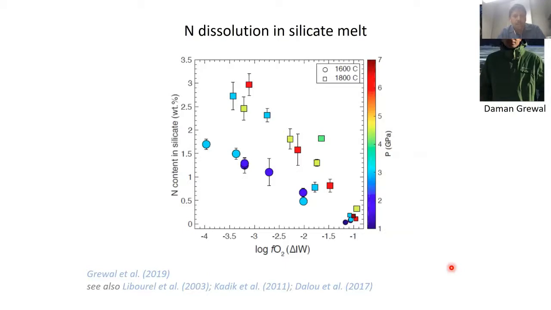In contrast, what Daman Grewal's experiments have showed, and several other groups around the world that are cited here, is that nitrogen in these reduced silicate melts can dissolve in much higher abundance. These are not exactly solubility experiments. Solubility experiments would give you even higher abundance of nitrogen. But under similarly reducing conditions of IW -1, IW -1.5, and so on, nitrogen content in the silicate melt can be in the order of 8%, right? In comparison to hundreds to 1,000 ppm, nitrogen concentration is actually much, much higher, right?